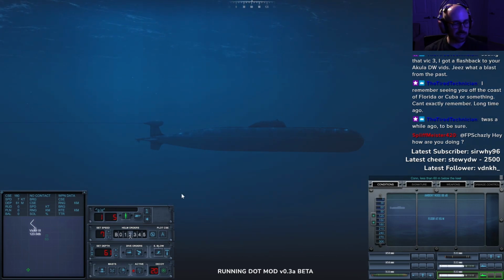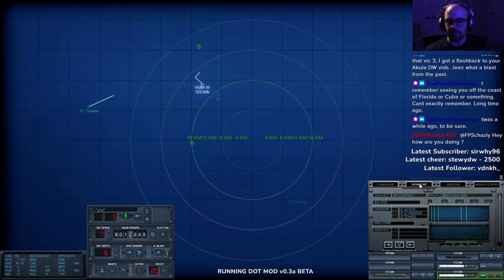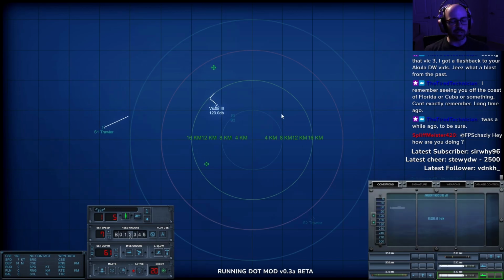The Igla text. Spliffmeister, how's it going? I'm pretty good. Yeah, I'm not too keen on losing an hour and a half a day from commuting. Never mind $5 a gallon gas.